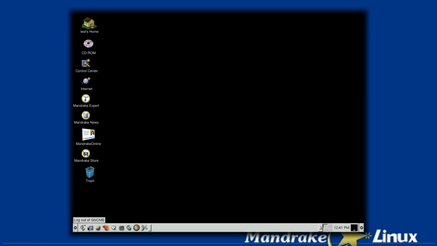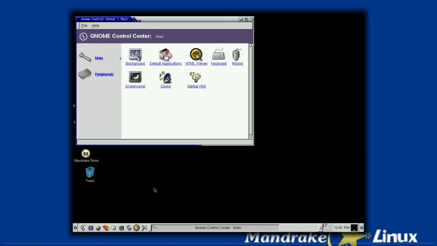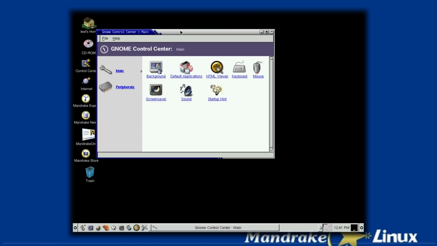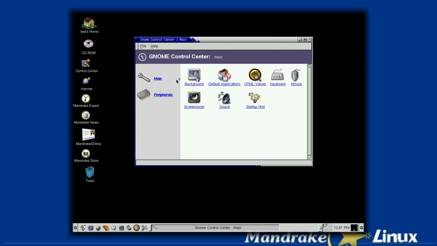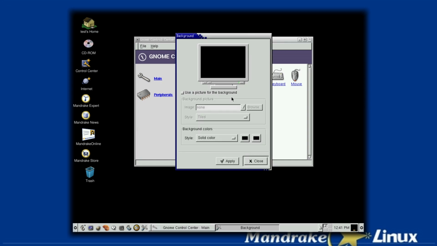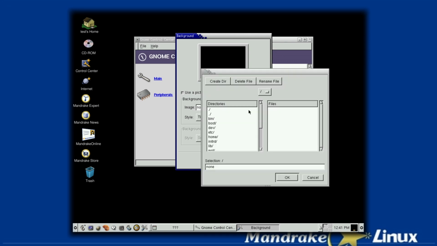This is GNOME. This was when GNOME was actually good. I like this. They actually do have their control center. The GNOME control center. Oh my god. Sounds, peripherals, background. Let's change the background. Use a picture. Do we have any pictures? And we browse.